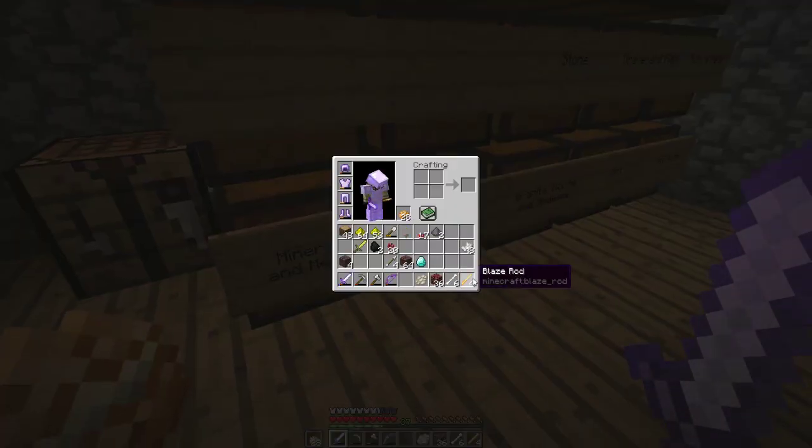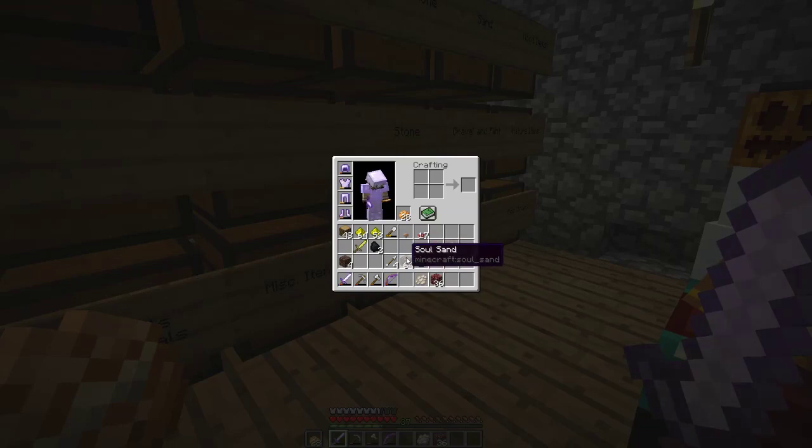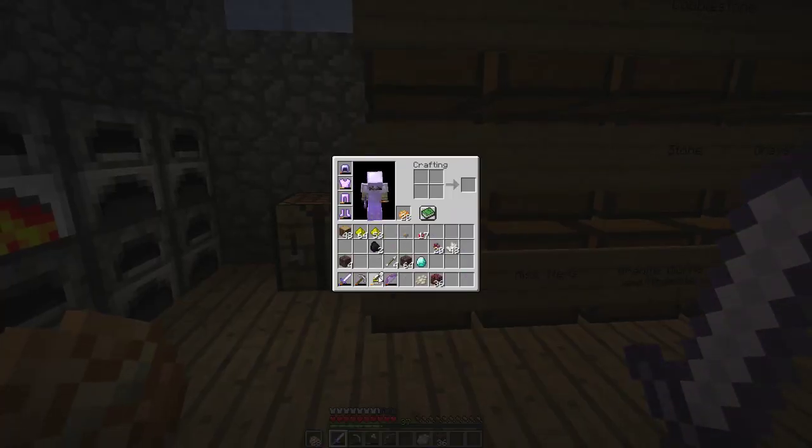I got blaze rods, which are very useful for making potions. I got some mushrooms. Mushrooms are good too. I got nether wart, necessary for making potions. Nether quartz, which is also important for making comparators and decorative blocks. And I got glowstone dust, so I can actually install lights into my library now and make it look decent. And I also got my soul sand, which I needed for the mob farm. So I'm definitely moving along here in the world.